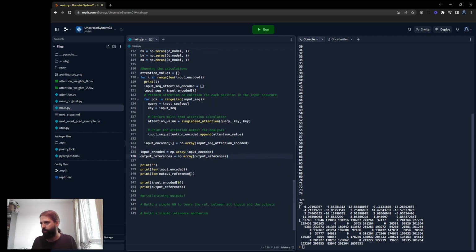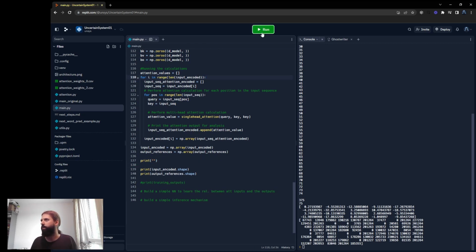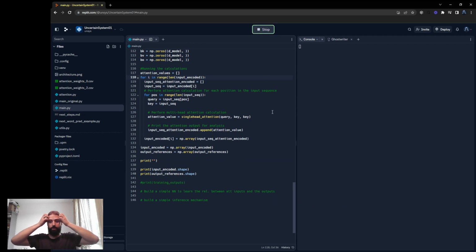And now I should be able to just print the shape, and I'll probably have to finish here if it works. Hopefully it'll work. Yeah, cool. So 75, 75. So we have the same amount.